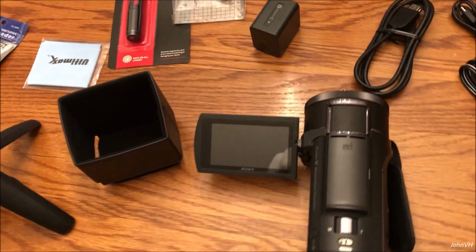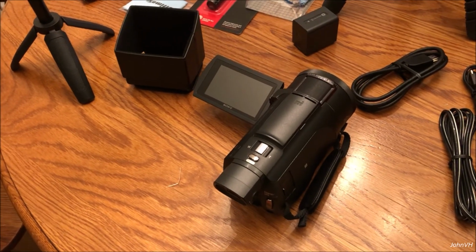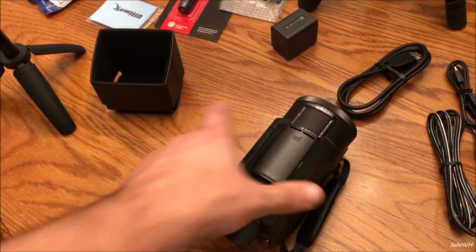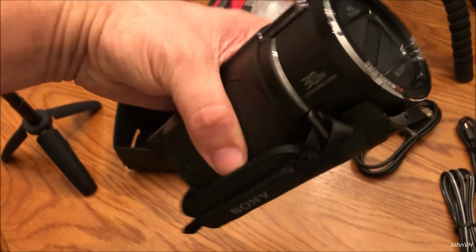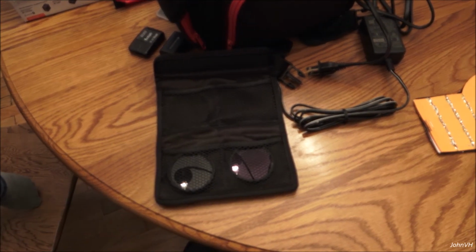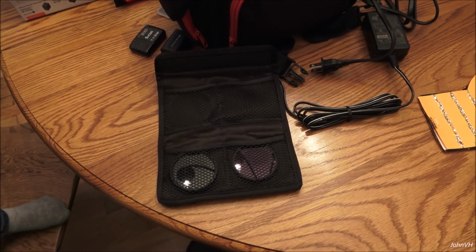So get this bad boy charged up, and then we'll be back with some sweet footage. I got it all set up. There was enough battery in there to go through it, but it was flashing at me, warning me. So definitely want to get her charged up initially. All right, guys, we're using the camera indoors here. See how that sounds? I hope it sounds good to you guys. I just got it on default.